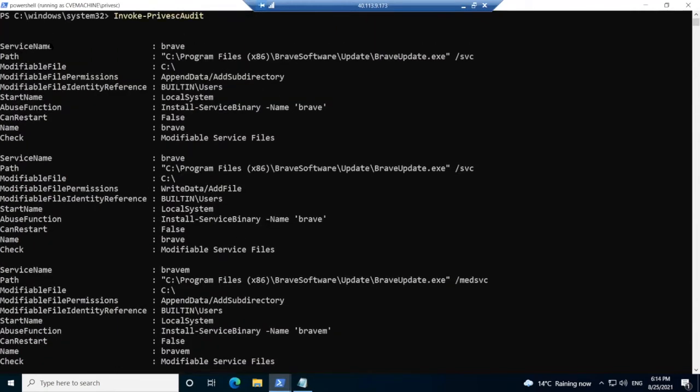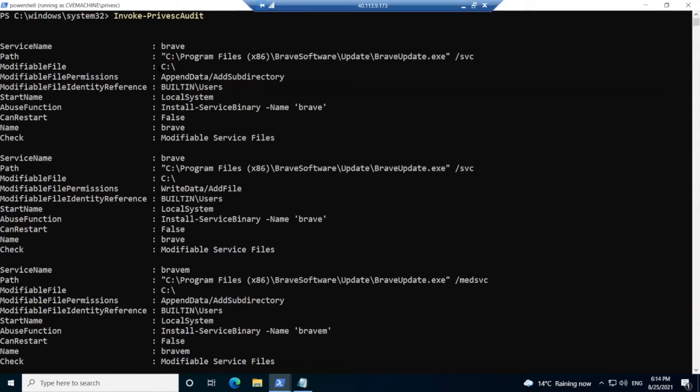So what we're looking for is services, Windows services. And there's multiple ways on how we can abuse services to escalate our privileges. One, for instance, is if the permissions for the service are too loose. So if users have too much permissions on the services, you can manipulate the service. For instance, you can swap out the service binary, or you can intercept the path if the path for the service binary is not configured properly.